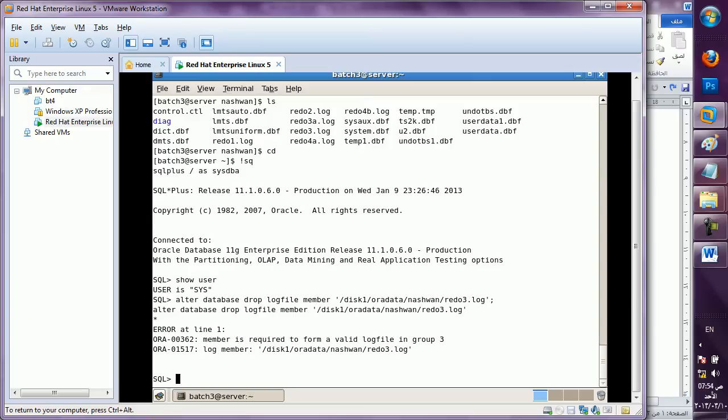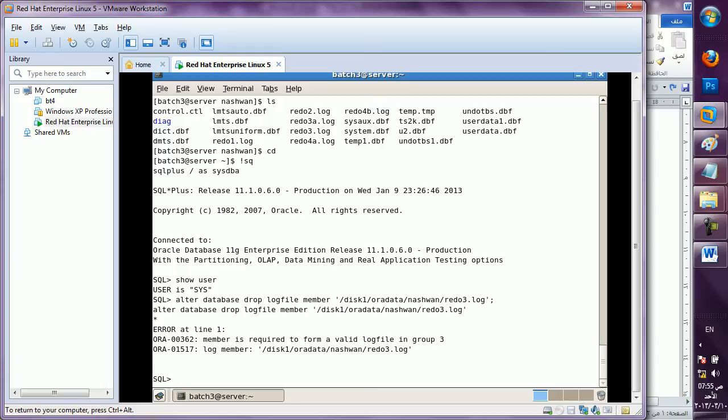Only one member is there. You can't drop that member. One member should be there in one group, at least. If 2 members are there, you can remove. And you can't drop if it is active.